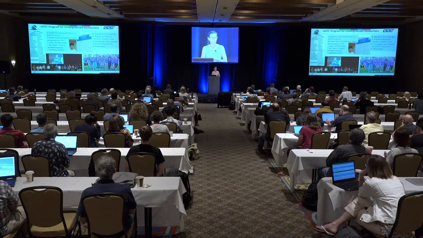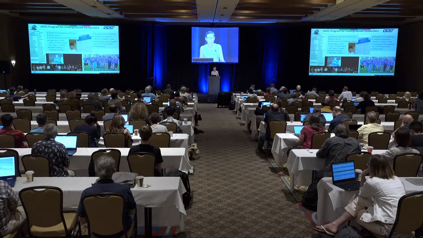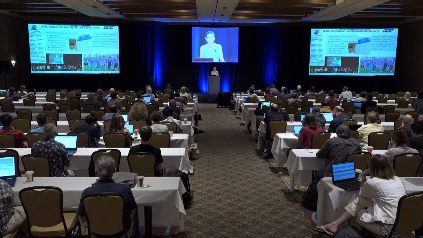On the left-hand side, I have a chart of the home institution of the 19 students who attended last year and the 24 students who attended this year. And in green are the ones who attend public universities or colleges or community colleges. I'm putting this up here because a number of people noted that there were very few students from public universities in this year's cohort.